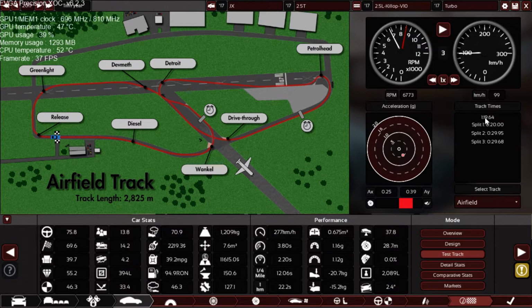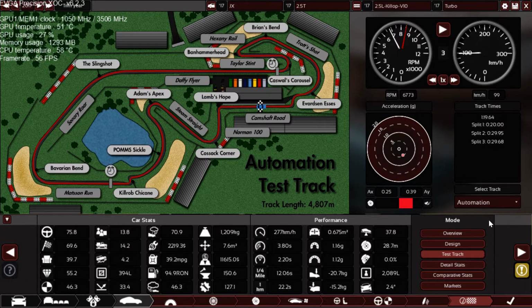Alright, so as you can see, it's still 1:19.64, which is quick. I mean, it's quick. 1:19, I remember it's like with the M5s and all this time. I mean, these quick sedans in the Top Gear, what's called the timing board, or yes, lap time board. Alright, so let's move on to the next Automation test track and see what kind of speed we will hit. I always like to see what kind of speed we will hit in this straight line here.